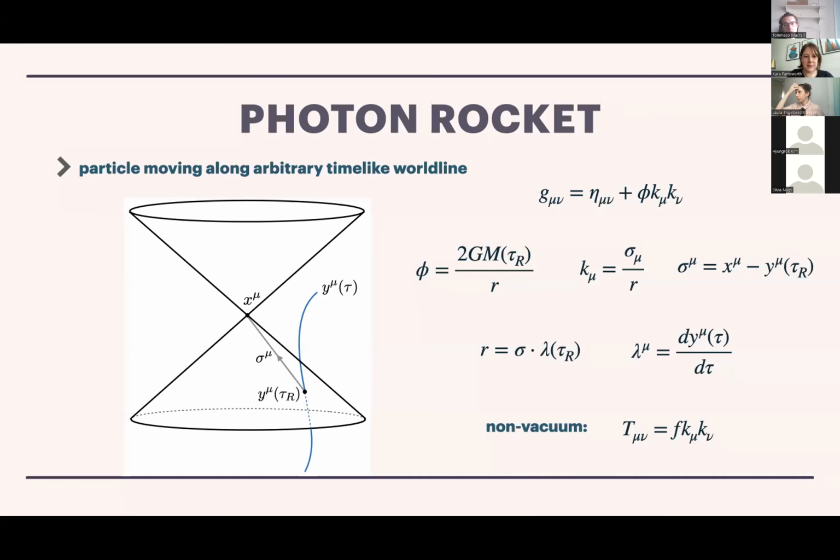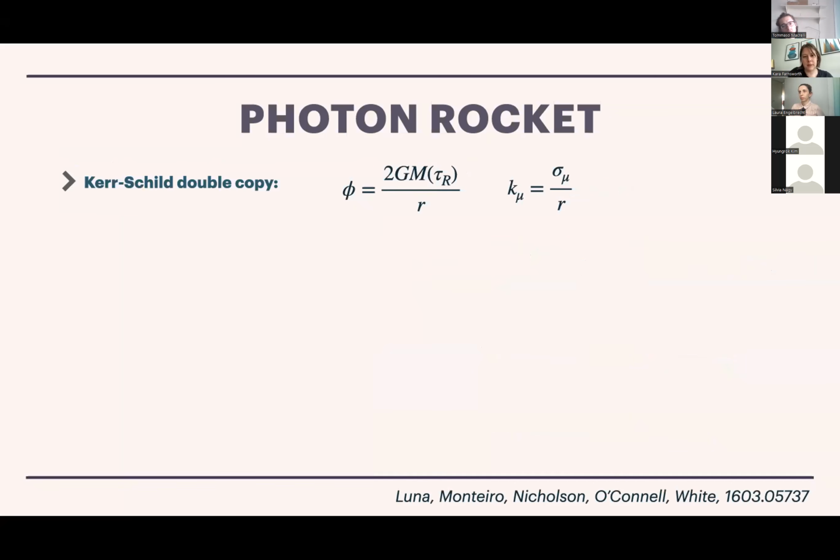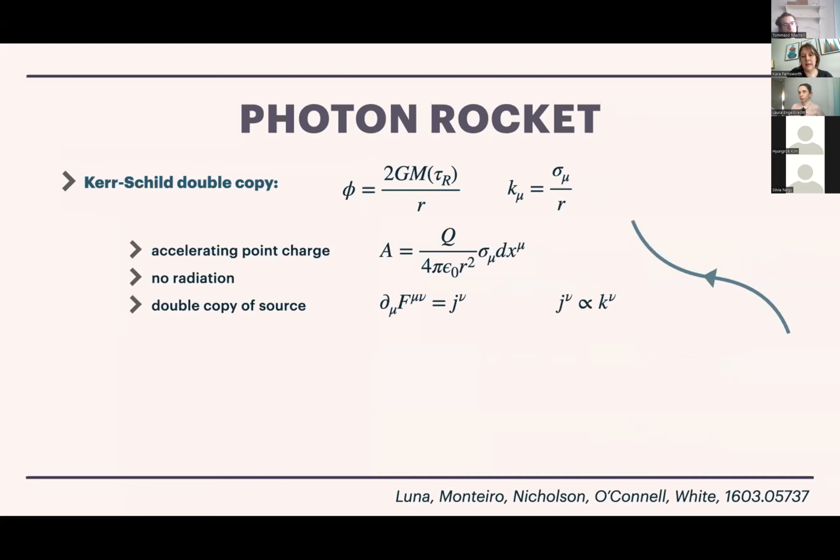Okay, but anyway, we have a space-time, it's in Kerr-Schild form, so we can just apply our different double copies and see what we get. So the first one I want to look at is the Kerr-Schild double copy. I can just form my gauge field by multiplying phi and k mu together. This is what I get, and this gauge field describes an accelerating point charge, which makes sense, but it doesn't have the radiation associated that you would really want with an accelerating charge on the gauge theory side. And it doesn't satisfy vacuum equations. It actually has a source for Maxwell's equations, and that source is proportional to the vector k mu.